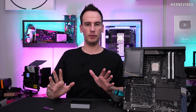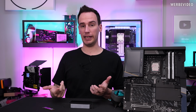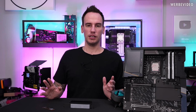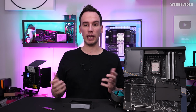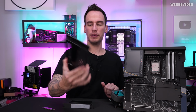That's always a problem with Gen 5 drives on Z790, because most of the boards just use the top slot for the Gen 5 drives, which then shares lanes with the GPU, which is something you usually want to avoid because I would say most people are gaming with those rigs. So you cannot have both top speed for the drive and top speed for the GPU at the same time. You also cannot have the best cooling, because even if you say, okay, I will just stick to a Gen 4 drive and put it in the slot right here that's connected to the CPU, you would be limited by the cooling of this.